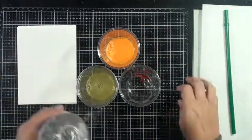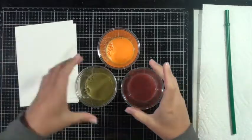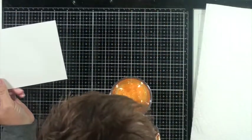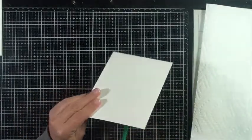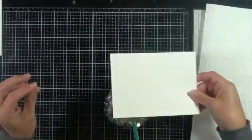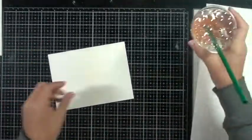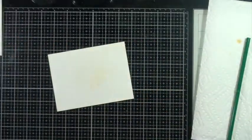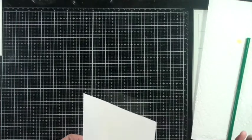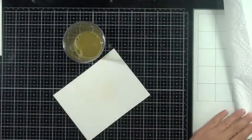I'll use my straw. This is Canson watercolor paper that I'm using, and I'm just going to blow bubbles into that mixture and use the bubbles to put some of that pigment on the watercolor paper. When I start out here it is really really light — that was the carved pumpkin — so I'm going to hit it with my heat tool just to dry it up and see if it intensifies at all. Still really light, so I go to the forest moss, blowing bubbles again.